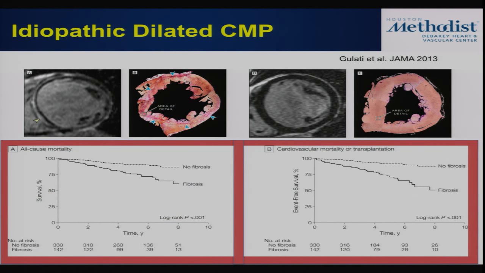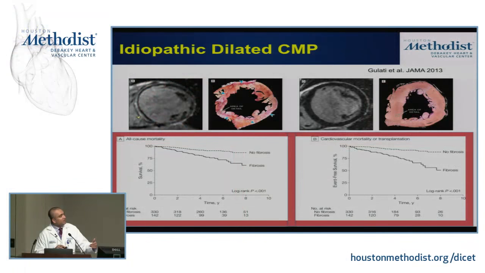And then lastly, let me go back to those garden variety non-ischemic cardiomyopathies that are not due to another cause, the idiopathic cardiomyopathy that we see quite frequently. There may in fact be a role for CMR even in these patients, because patients with idiopathic dilated cardiomyopathy can also have evidence of fibrosis within the myocardium. It tends to affect the septum, and tends to be a mid-wall pattern of hyperenhancement. What's important is that these patients tend to have a worse prognosis.